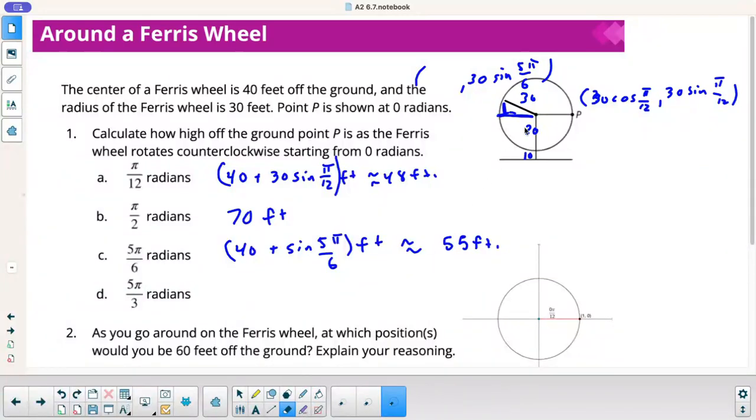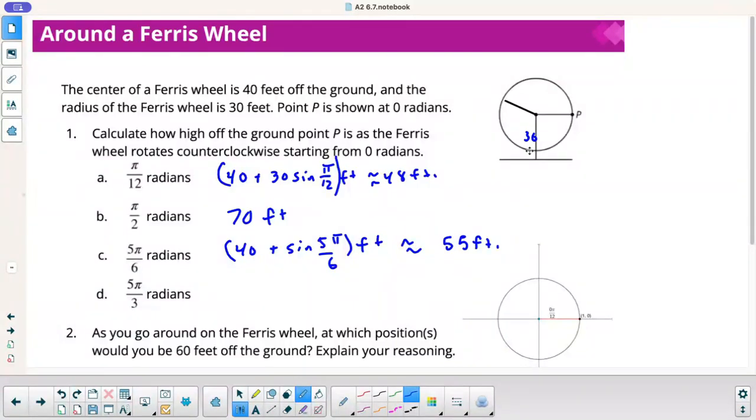5 pi over 3. All right, let me do a little erasing here. So this was 30 and this was 10. 5 pi over 3. So pi over 3 is divide half the circle into 3 slices. I need to go another 2 out of 3. So I think I'm going to end up over here somewhere. It's kind of like I divide this half circle into 3 slices. So if I did that, just so you could see it, here's my first slice, here's my second, here's my third. And then I have 3 up here.